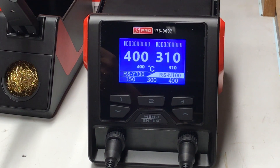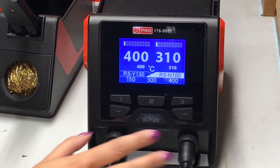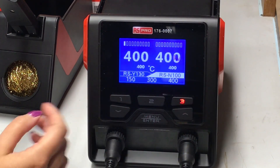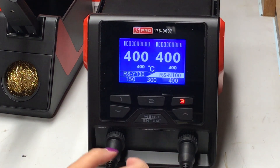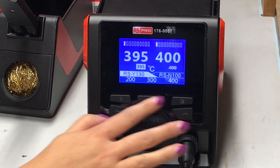I'm really impressed with how clear the display and the interface is. How does that lend itself when it's in use? It makes it really easy — you can see it at an angle. I'm sat at quite a sharp angle here and I can still clearly see all the numbers. You've also got three different preset values on each probe, so if you want to quickly get to a different temperature you can select a preset. We're currently on the tweezers and I can select 400 — you can see that's changed to 400 and now it's heating to 400. It's also quite easy to swap between the two probes — just press that button. You can change the temperature up and down using these buttons or use the presets.